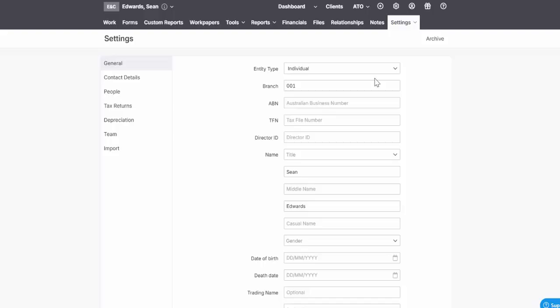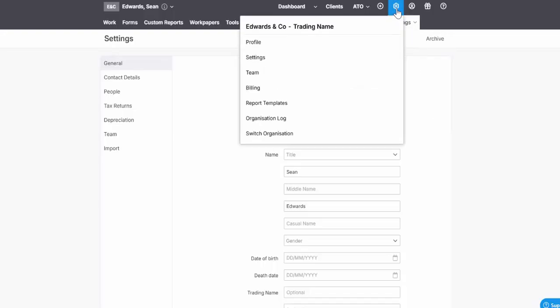If you're a business, you're not going to need to worry about the details for this particular person, which I guess is going to be yourself, because you're not going to be using the system to lodge your individual tax return. You just cannot use LodgeiT to lodge individual tax returns unless you are a tax agent.